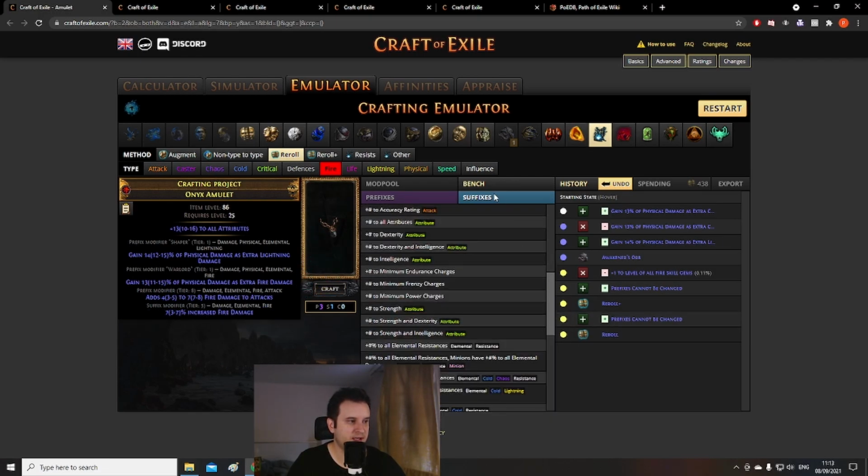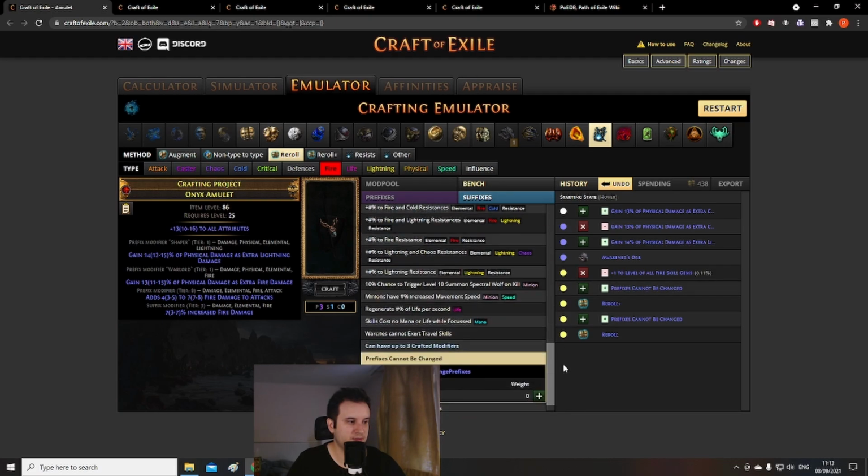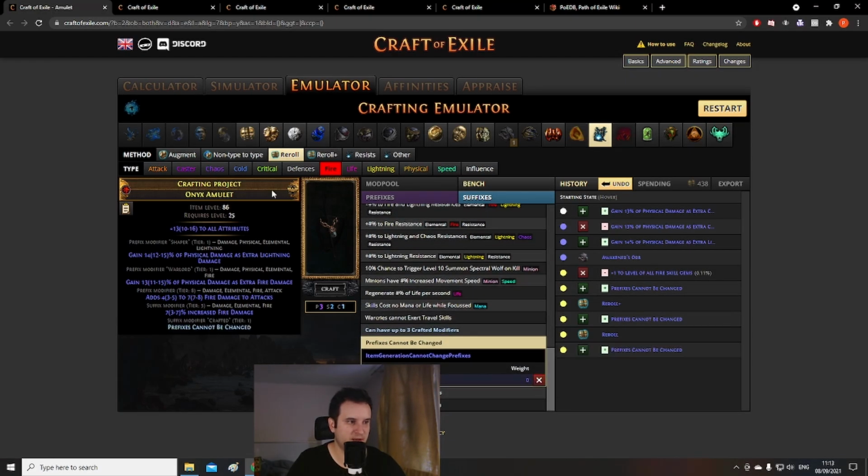This is a brick. So what you do again is you go to bench and you craft prefix cannot be changed, and you reroll fire again. This time around, we hit fire damage and fire resist. Now, what I will personally tell you is this is a very, very good budget amulet. Extremely good. You have another space to craft. Fire res is relevant. Fire damage is relevant. You actually hit tier 2.